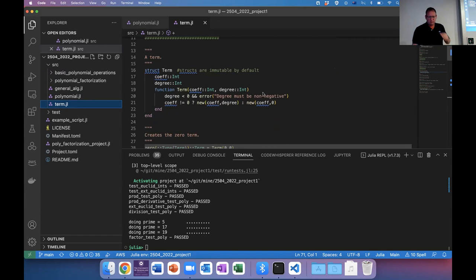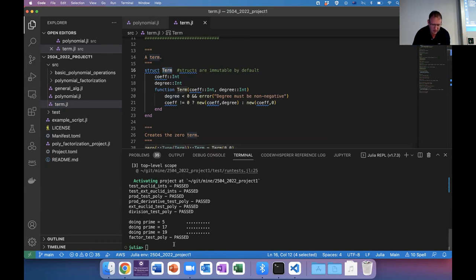This just builds directly on what Andy has taught you in the past couple of lectures. And this is kind of the example that you'll be dealing with in the context of computer algebra systems. So, struct term, is term mutable or immutable? Immutable, right? Types in Julia are by default immutable unless we put mutable. There's no reason to put mutable on this. It's such a small thing. It's really just a tuple. A term is just a coefficient and a degree. A term is a single term in a polynomial. We know what that is mathematically. And this function here is a constructor.